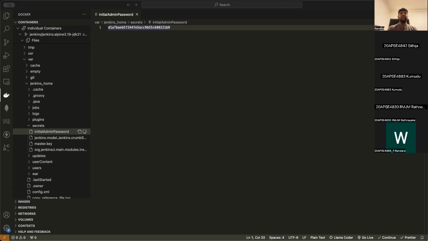So if I say Jenkins homes and secrets initial, okay, and the initials, I think, oh, there is. Okay, since this is a file, you can't have it. So initial password is here.